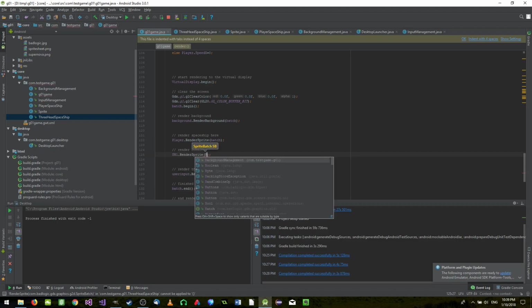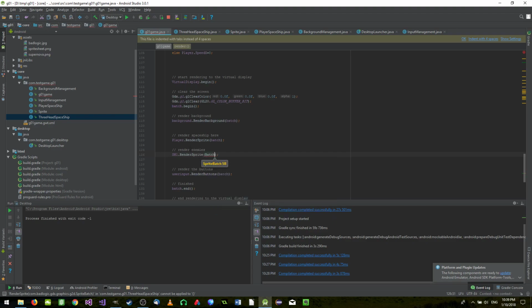I will pass the batch here. Okay, so there's going to be SH1 and SH2. The B should be small, the B should be small. Okay, there you go. So now I should be able to see the spaceships.